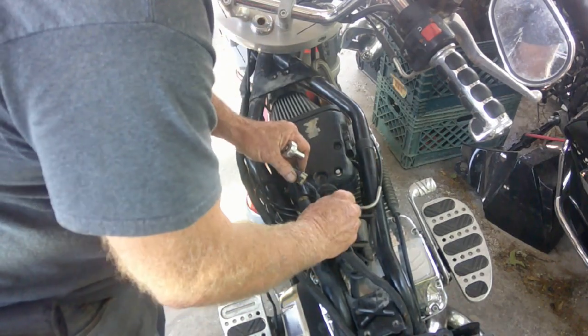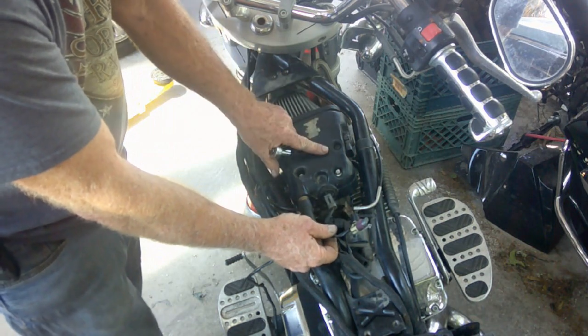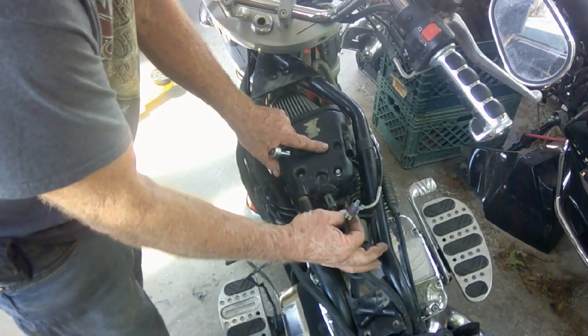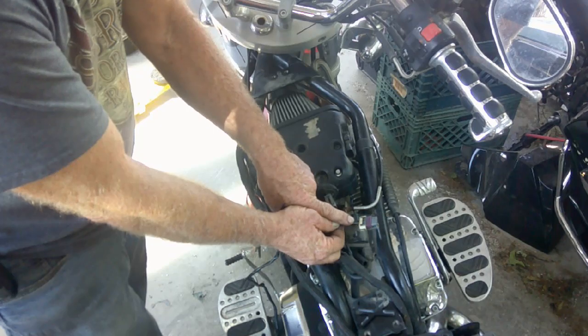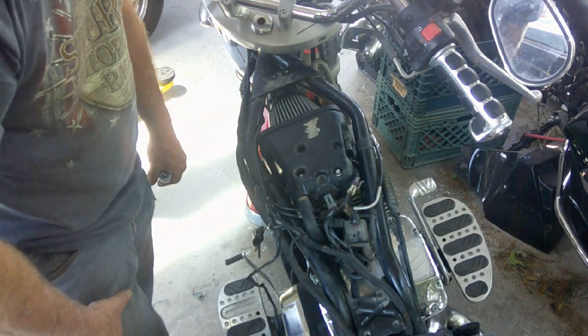This presents a new problem. Something I may have mentioned before, when you go to the cone type filter, some of the earlier air boxes, the connector for the mass airflow sensor doesn't reach. So you'll have to extend this wire harness. Just cut and splice, extend it, so that it will reach that location.